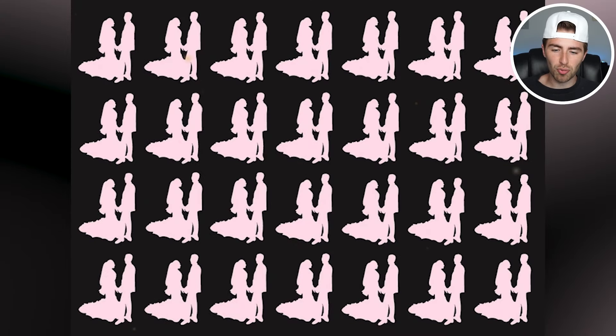Right on the screen we actually have a bride and groom multiplied a lot, but one of them is actually an imposter. Are you able to spot which bride and groom is the imposter? If you can, comment down below 'bride and groom' so I know you found the imposter. I'll then go and reveal where the imposter is.